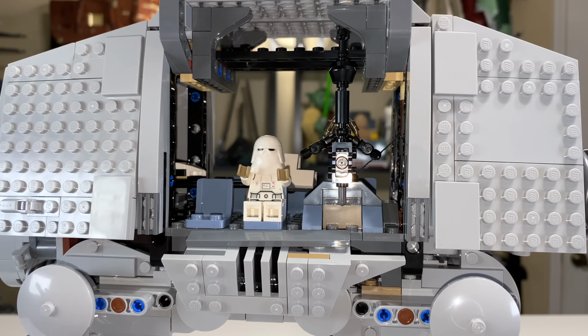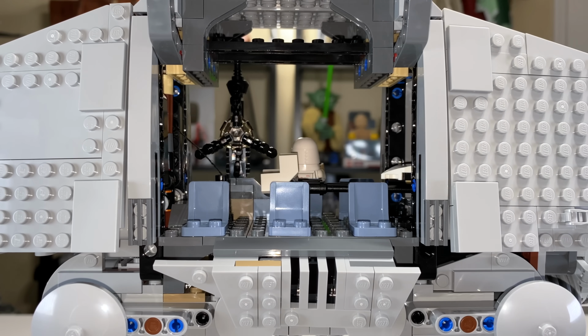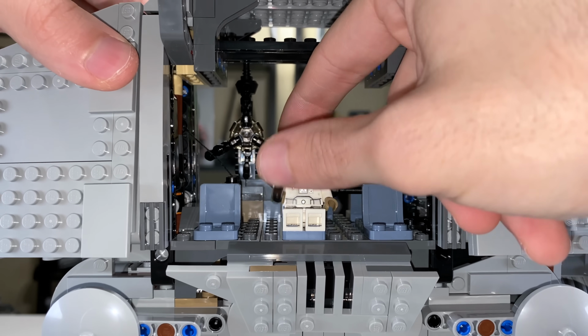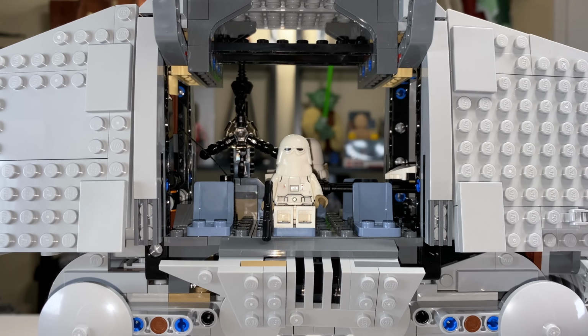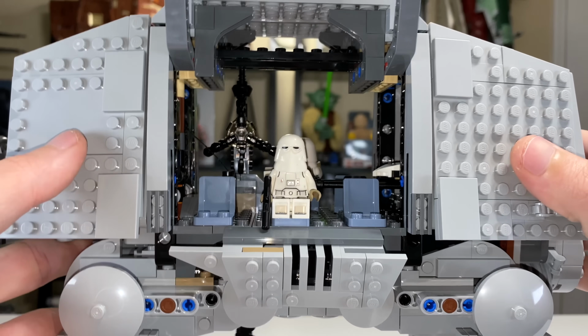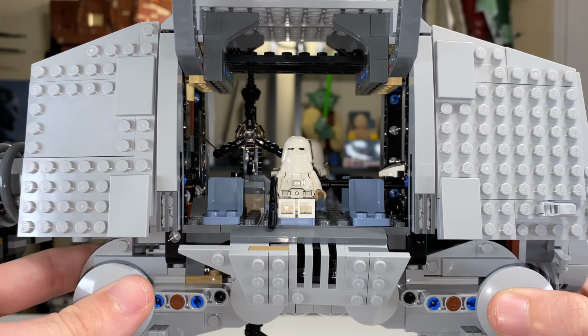Unfortunately, they don't include enough troopers to actually fill all the seats, so we'll put one snowtrooper on that side. If we flip the set around, there are 3 more seats on the other side, and like I said, unfortunately, just not enough troopers to fill out the seats. Hopefully, in 2021, they could release a battle pack or something that would help you fill out your extra seats, but as of now, you're just left with a lot of empty seats, and there's no real set out there that's going to give you enough snowtroopers to fill out this space.